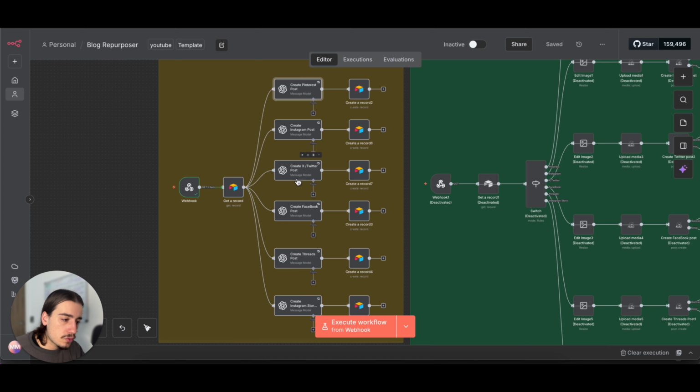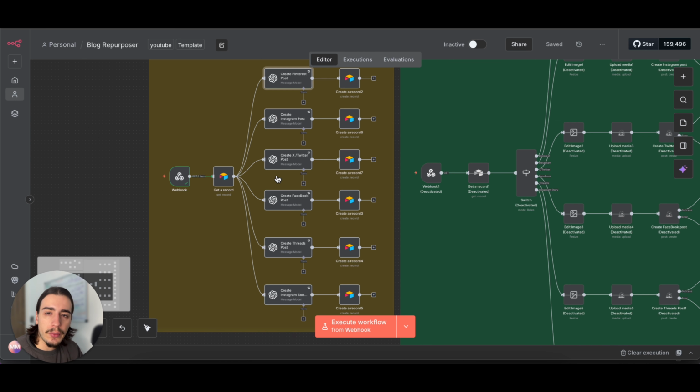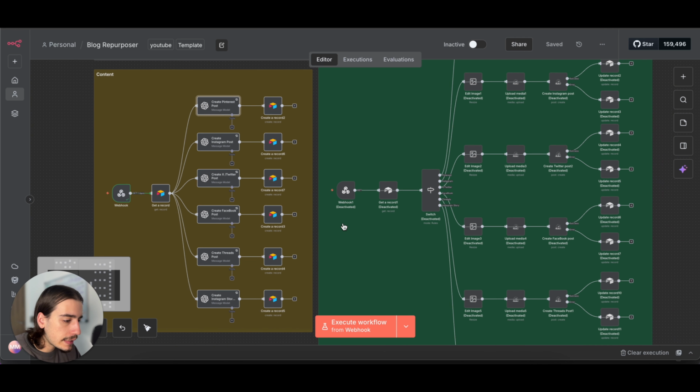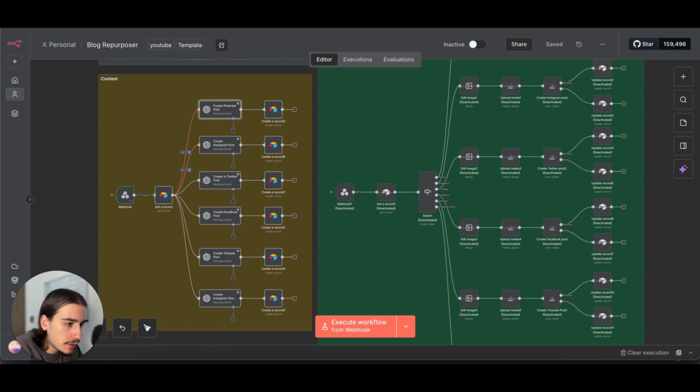But yeah, come into all of these, add a small system prompt. It doesn't have to be too much. You can keep it simple. You can even go to ChatGPT or Claude or Gemini and just type in, can I have a system prompt that generates me a good Pinterest post, Instagram post, Twitter post, Facebook post, etc., etc. So really easy.